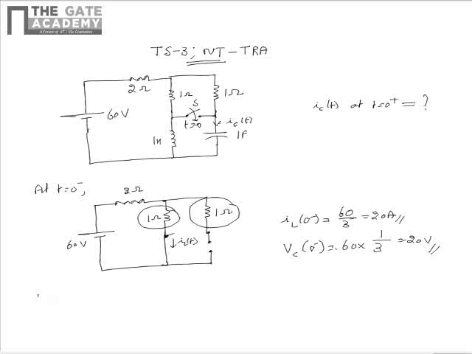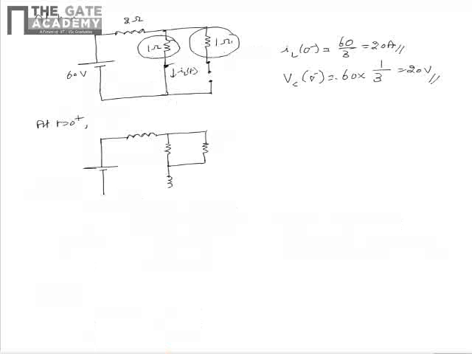Now it is given that the switch is closed at t equal to 0 plus. So now the equivalent circuit can be drawn as shown. Please note that in this case the switch S needs to be closed. Also note that at t equal to 0 plus, the inductor current can be given as 20 ampere and the capacitor voltage can be given as 20 volts. Now we know that we need to find IC of 0 plus.